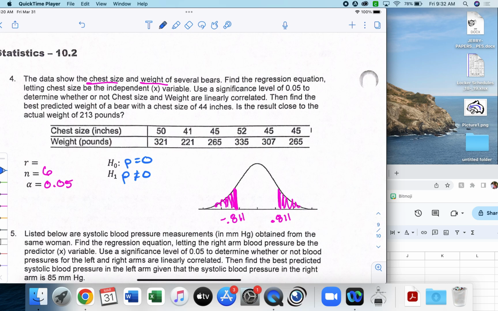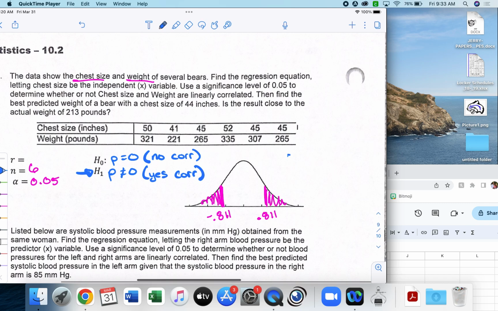If rho equals 0, what's that mean? If rho is close to 0, it's not. 0 is a bad correlation, right? So this is no correlation, and this is yes correlation. Now, just dealing with the variables that we have, chest size and weight, do you think those are going to be related? Yes. I'm going to say that we're probably going to end up circling this one and rejecting the null hypothesis, we'll see.